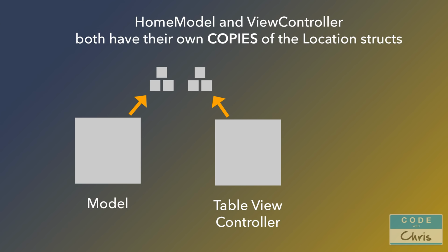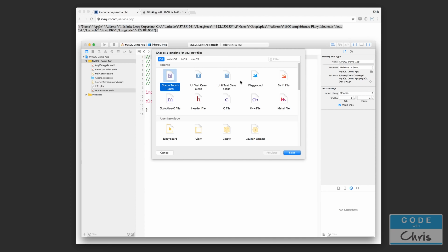Now, which one you use is going to depend on how it's going to be used in your application. If making copies like that doesn't matter, and it's not going to matter for us because we're merely displaying this data, we aren't interested in modifying it and passing it around between different view controllers and such, copies are fine for us. So we're going to use structs, which turns out is a more lightweight way to represent that data anyway. Like I said, this probably warrants its own video where I can demonstrate a live example in code for you guys. But for now, I hope that makes sense.